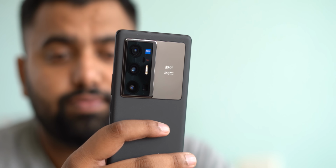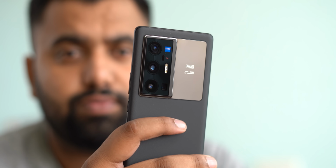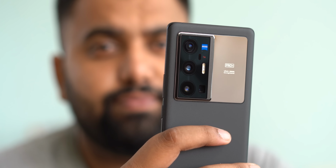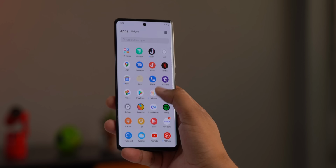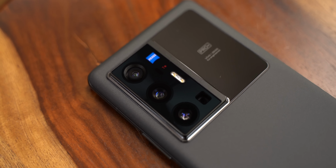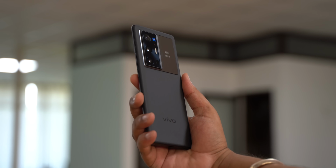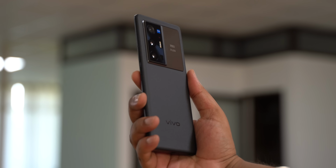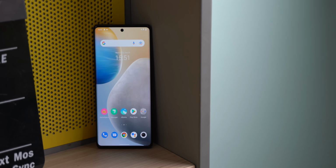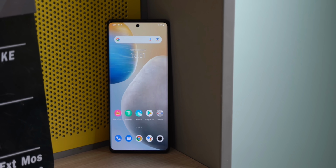Anyway, to sum things up, the vivo X70 Pro Plus is a proper flagship smartphone and an exciting smartphone. I mean, no matter which aspect of this phone you look at, you will find top-of-the-line specs and some really exciting features. See, the design is super premium. It's got all the flagship specs and features like fast wireless charging, IP68 rating, LTPO 120Hz AMOLED. It's got the best specs you can get on Android phones, and the cameras remain a big highlight with so many advanced features and tech. So yeah, if you ask me, I think all this hype around the vivo X70 Pro Plus is justified. This is actually an exciting Android flagship in a day when we don't get a lot of exciting flagships anymore.